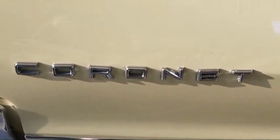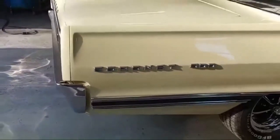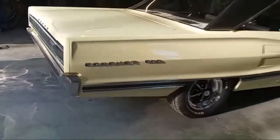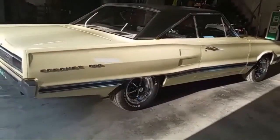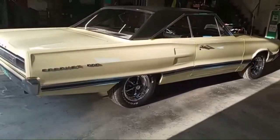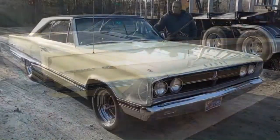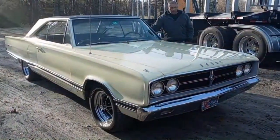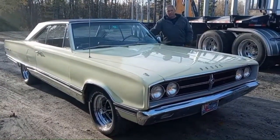I've had it all these years and never drove it much. When you're in high school and college, you don't really have a lot of extra money. So I was able to go through those times and not have to drive it in the winter, and hence that's why it looks the way it does. It doesn't get driven a lot now. We may take it out a couple times a year, but typically it won't see more than 100 or so miles in the summer.